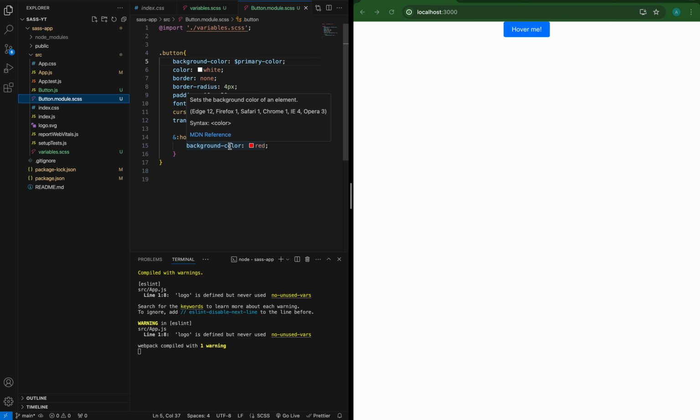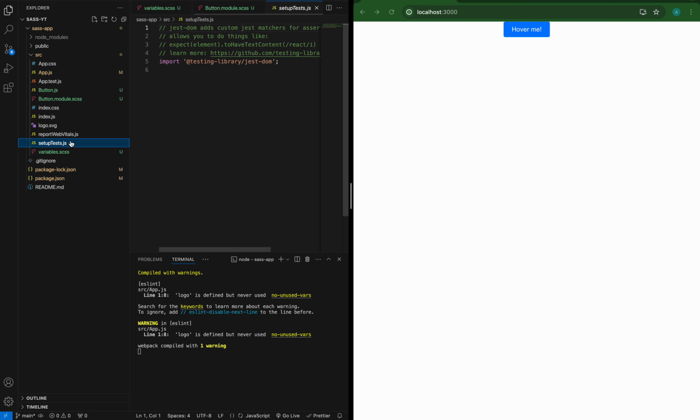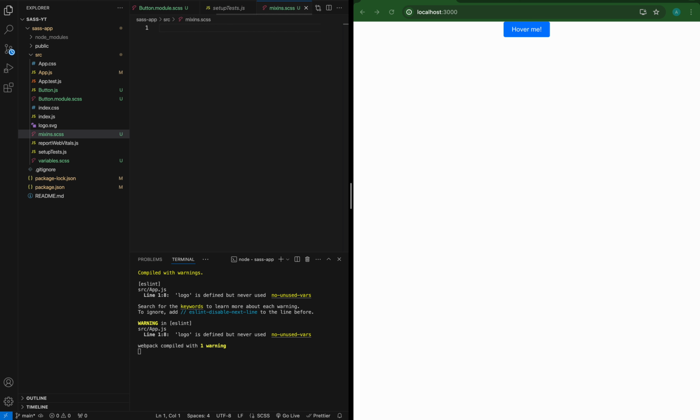Another thing which is very important is mixins. Mixins mean that you can have a style as a function and use it in different parts. For this purpose it is also very handy to make a mixins file, and in the mixins file you can implement your mixin. For having your mixin you have to have the @ sign, mixin, and the name of the mixin.